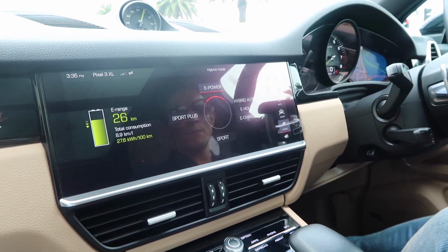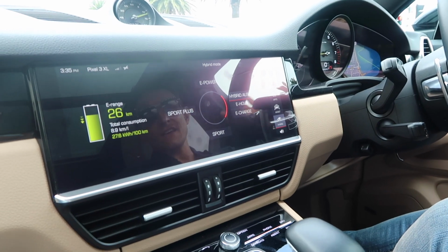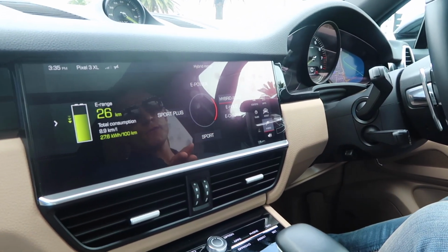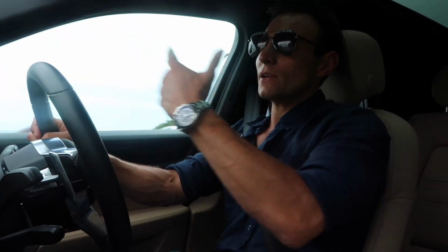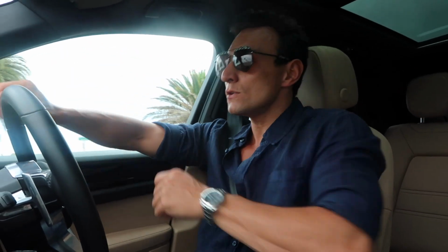So we're in e-power at the moment. Then we can go into something called hybrid. When you've got the Sports Plus, it gives you this little dial here that you can just flick around into hybrid. Now we're in hybrid auto. This will use the electric engine for as much as possible, and then whenever you need to put your foot down, it'll just kick the internal combustion engine in. And it comes in so rapidly, so whenever you're in trouble or if you need to accelerate very rapidly, you can get out of anything very quick. So that's the hybrid engine, and it will just flick back down into pure electric usage, EV usage, whenever it fancies it. It's such a smart car.